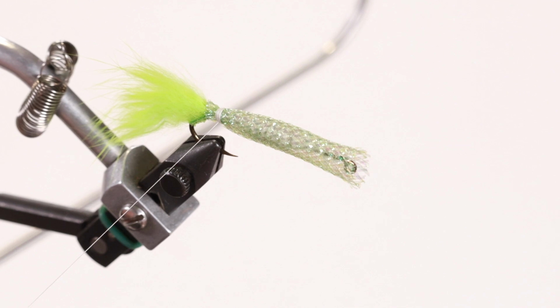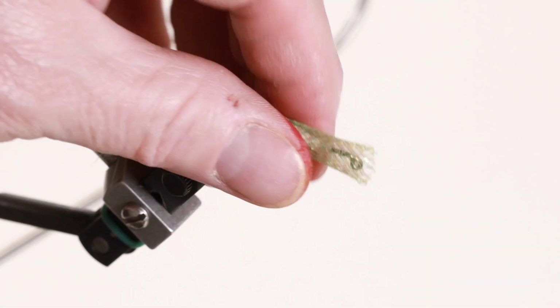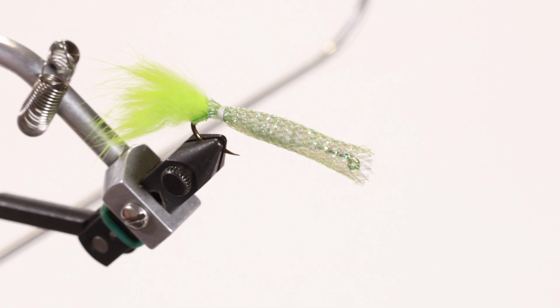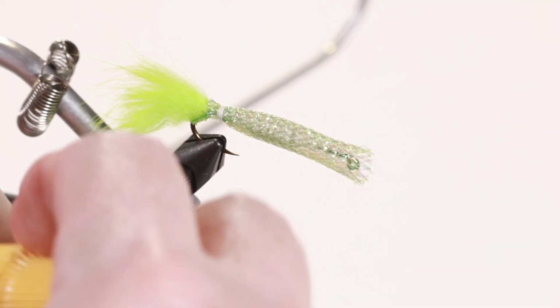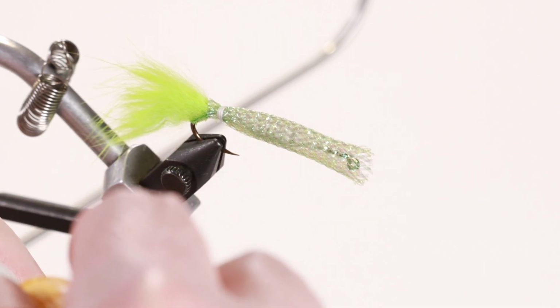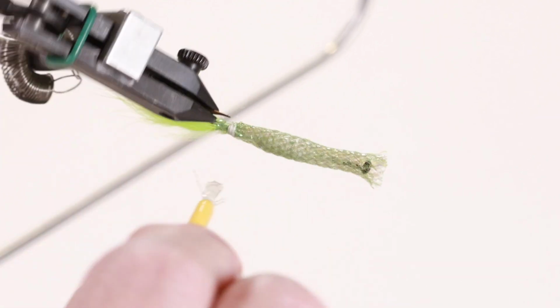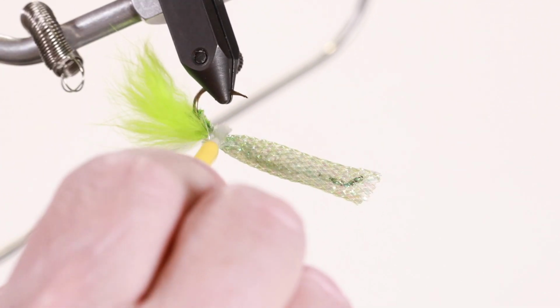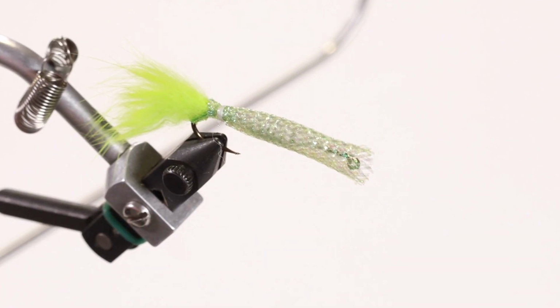And that's done. We'll do this, we'll cut it, and then what I want to do, just for an insurance policy on this thread, I'm going to put just a few drops of the super glue on there, rotating it around. If that wicks into the Flexicord too, that will actually keep it from unraveling, which can be helpful.